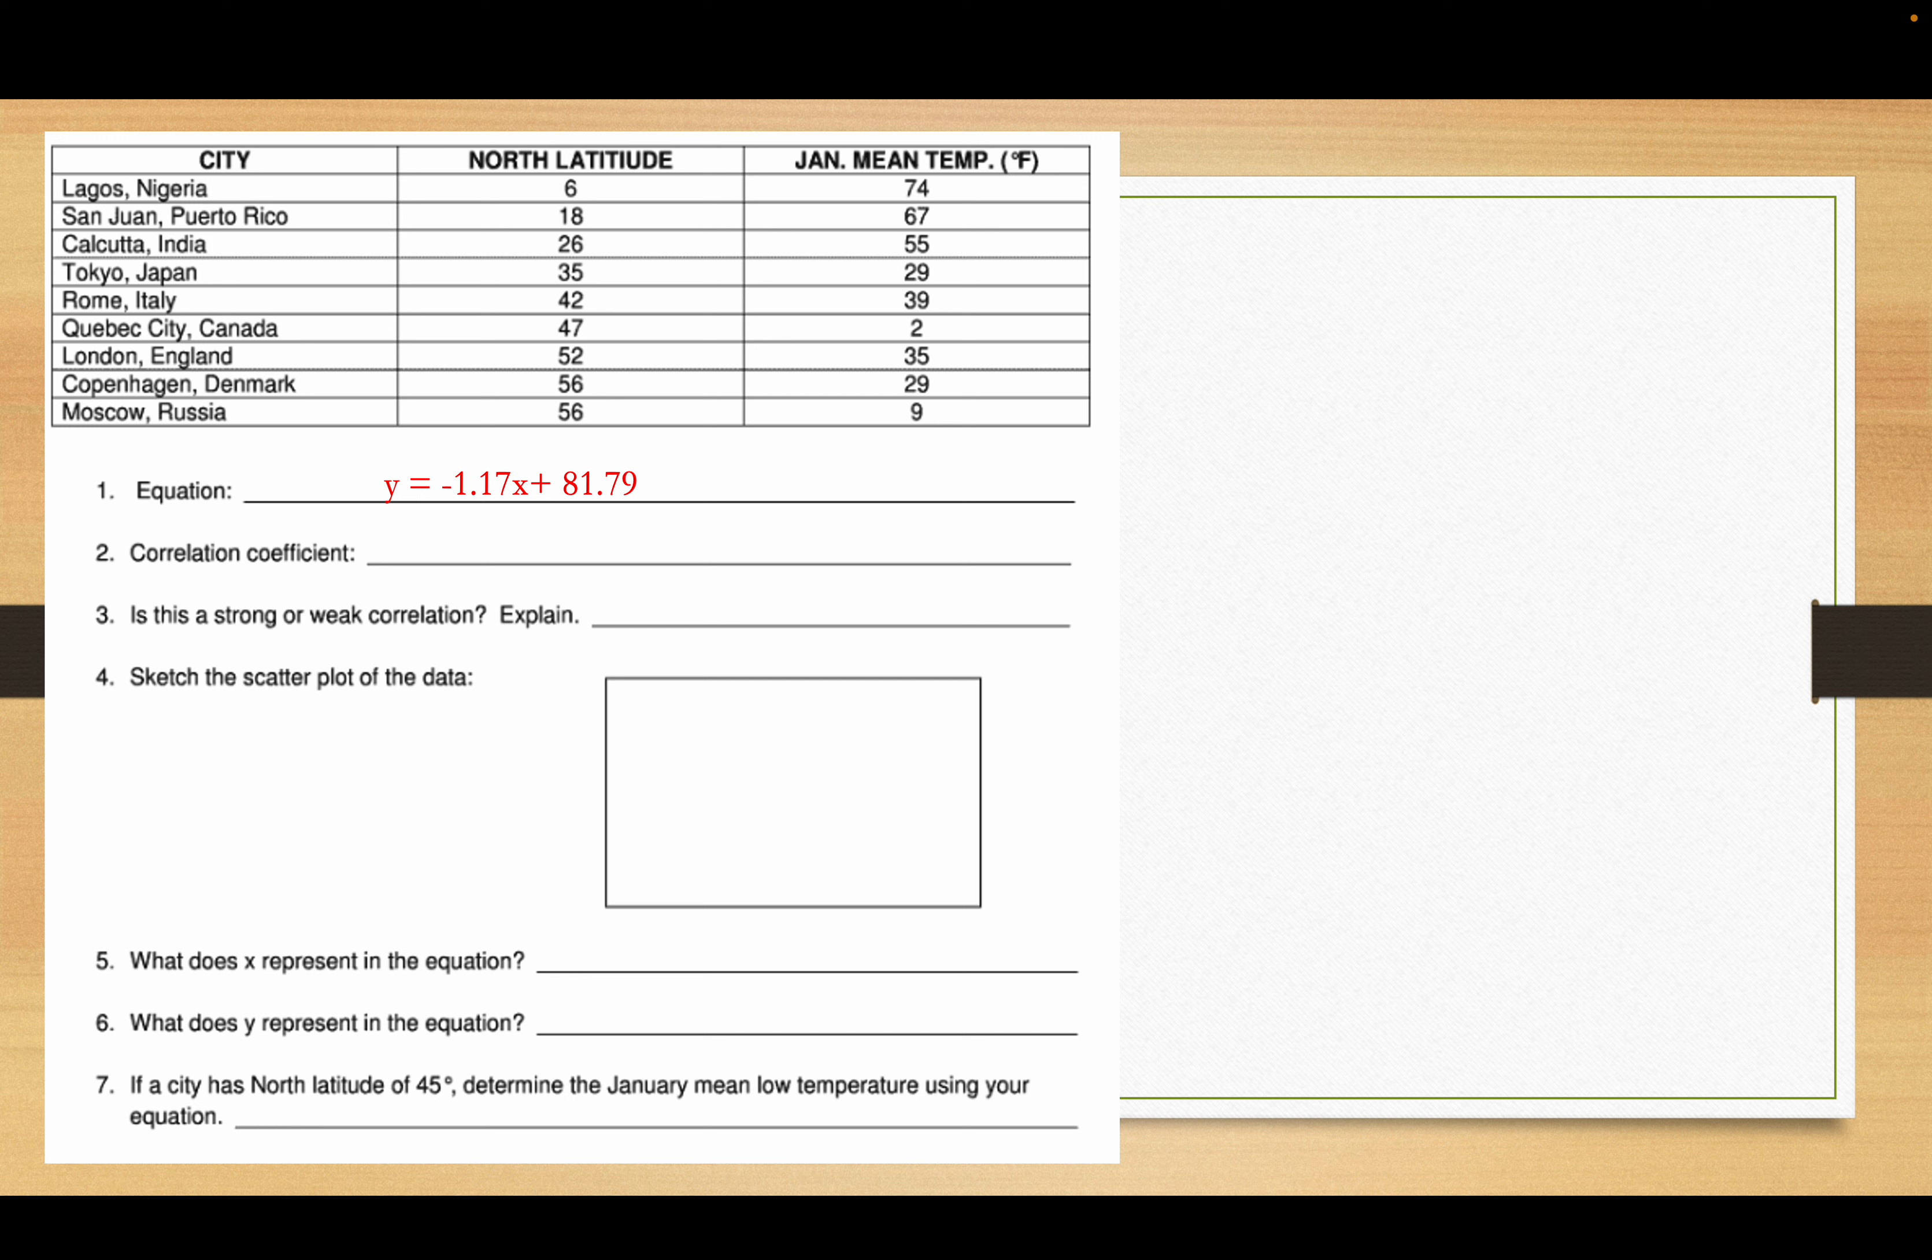Now the correlation coefficient, you look down a little further, you're looking for r. Correlation coefficient is negative 0.86. Is this strong or weak? This is a strong correlation. I think they want to make sure that you understand just because there's a negative sign it does not mean it's a weak correlation. Negative just means it's going down, positive means it will go up. Negative 0.86 is pretty close to negative one, which is a perfect correlation, so that's pretty strong.